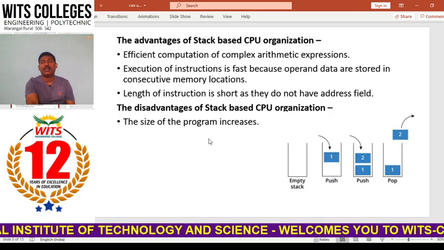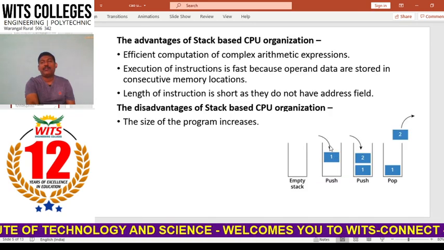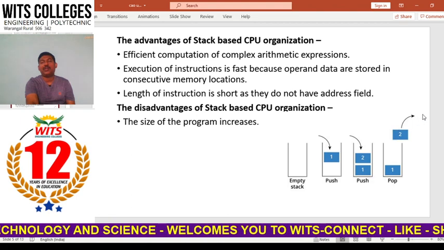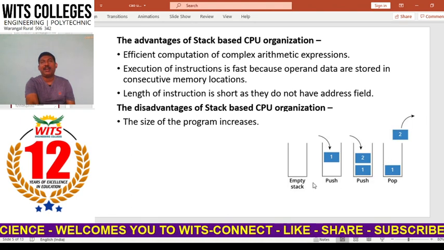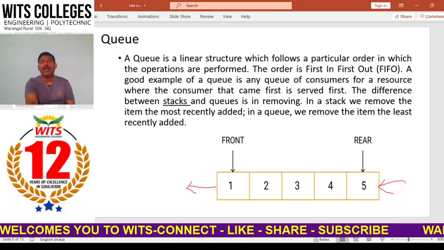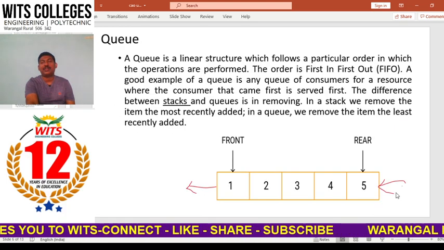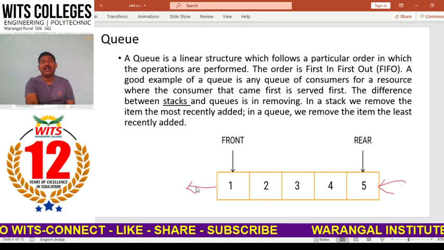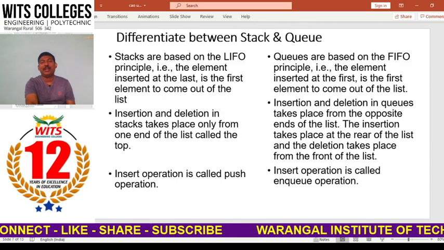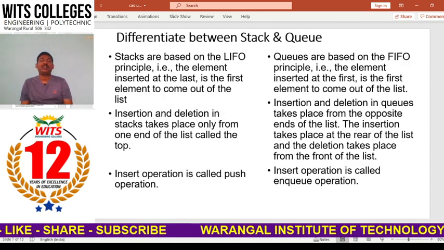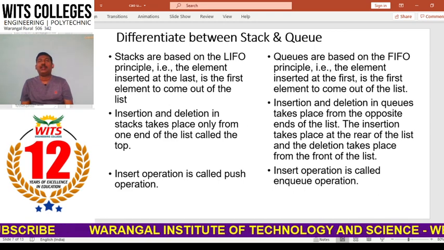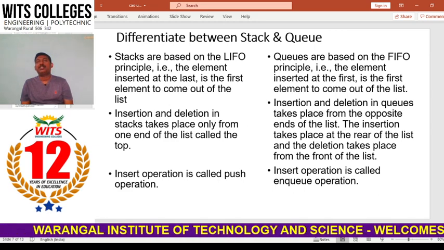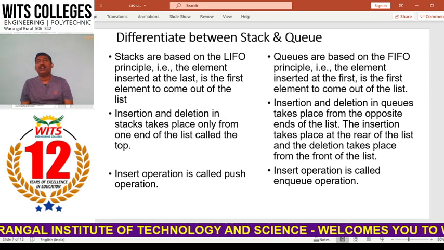Whereas in stacks, from only one end you are going to insert and delete. Push and pop will be from one end in the stack, whereas in the queue there will be two ends, where insertion will be from one end and deletion from the other end. Next, the insertion operation is called the push operation, and here the insertion operation is called the NQ operation.